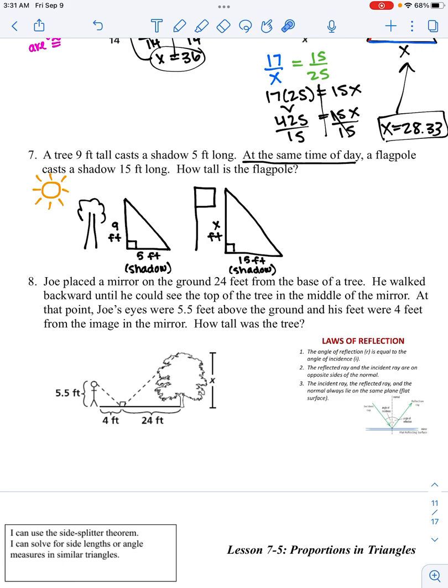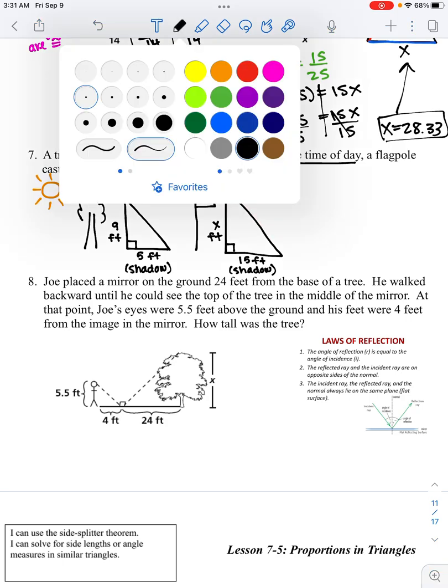So before we go ahead and set up a proportion, so our brain will think, well, it's a proportion because we're in a lesson about proportions and similar triangles. We want to make sure that our triangles are similar and verify that before we know we're allowed to set up that proportion. Why this statement here is important is that it tells us that the sun is hitting each of these objects at the same angle.